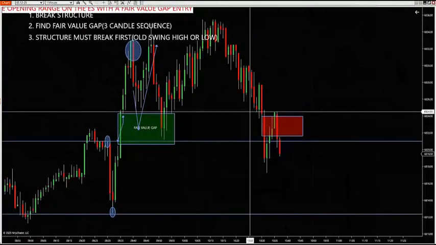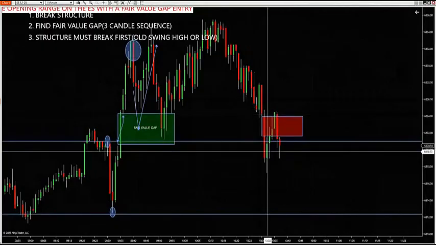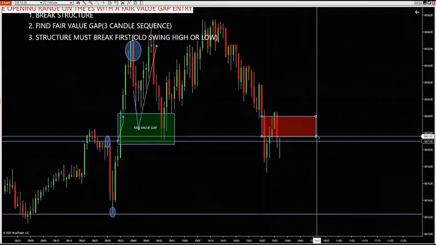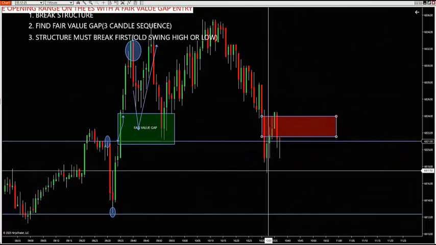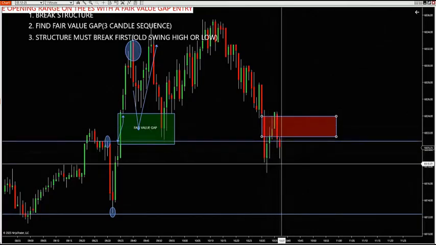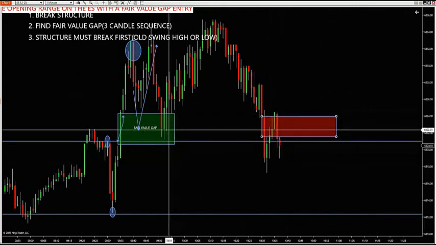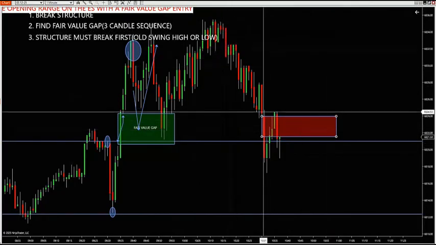Look at that 3-sequence candle. 1, 2, 3 sequence. Look at the low of that wick to the high of that wick. That's a fair value area gap. What do they do? They brought it down inside of it, grabbed liquidity. Now they're bringing it right back down inside of it for the short. And so it's a real neat way to confirm with candles.